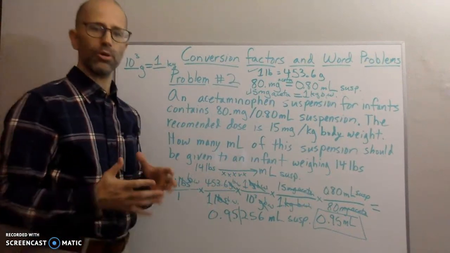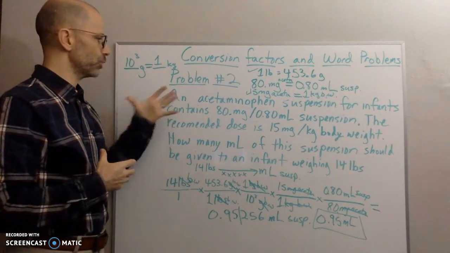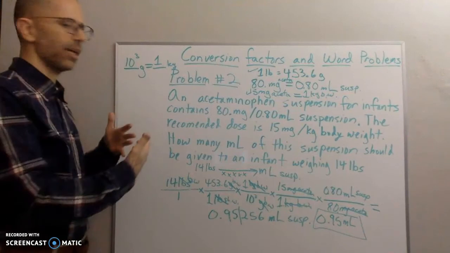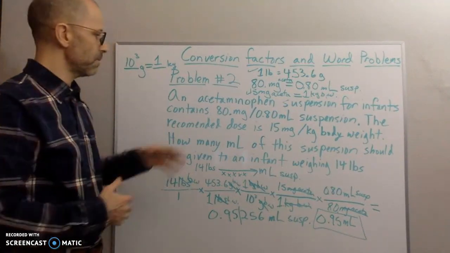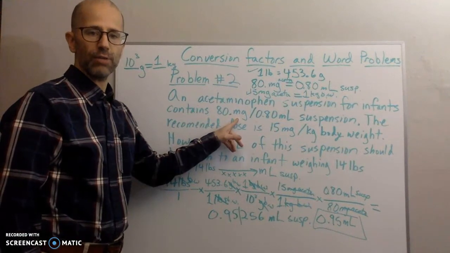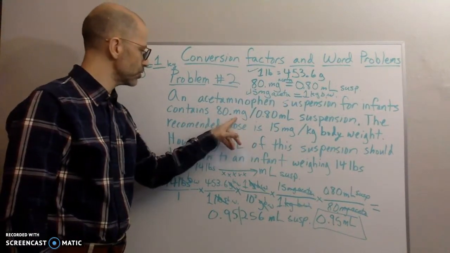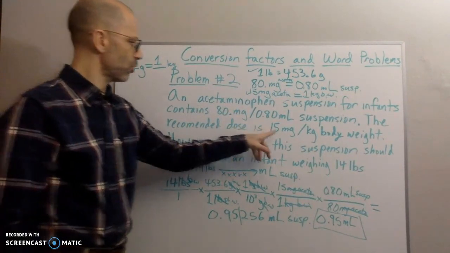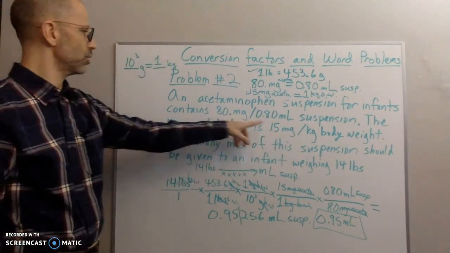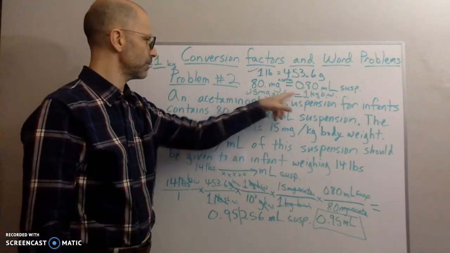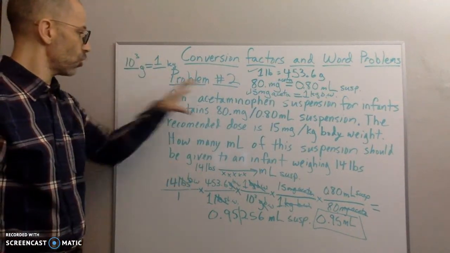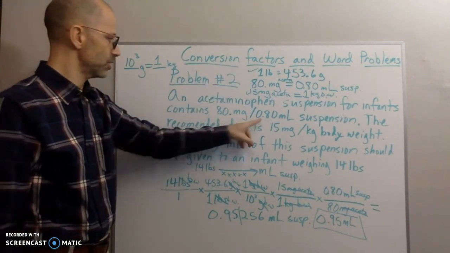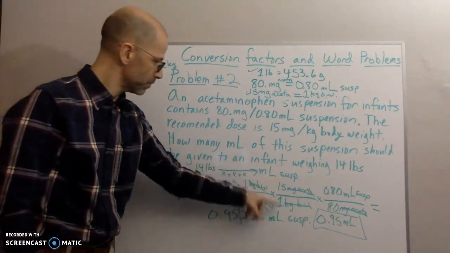So remember, the way you attack these word problems is you read the word problem and pull out the relationships, anything that you can use as a conversion factor. A dead giveaway of a conversion factor is when you have something per something. When you have something over something, that is going to be a conversion factor. So here we have conversion factors, and I took these and wrote them as equalities. You pull out the relationships, write them down as equalities, and you can use those as conversion factors, as I used here.